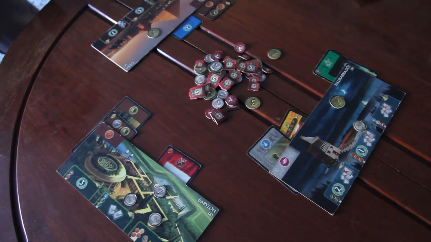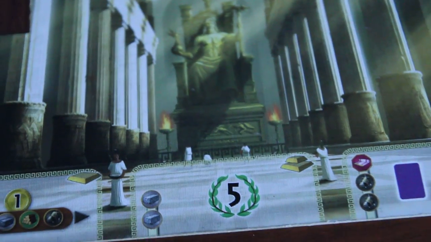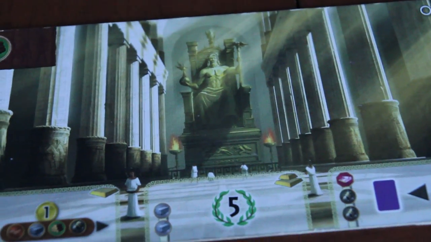The production value is quite good. I dare say a little better than it had to be. Because of the way that you arrange cards underneath your city board, you don't end up seeing the art very much, except for the actual city board itself. Fortunately, that seems to be where they put most of their art energy. They're all unique looking and pleasant to have in front of you the entire time.